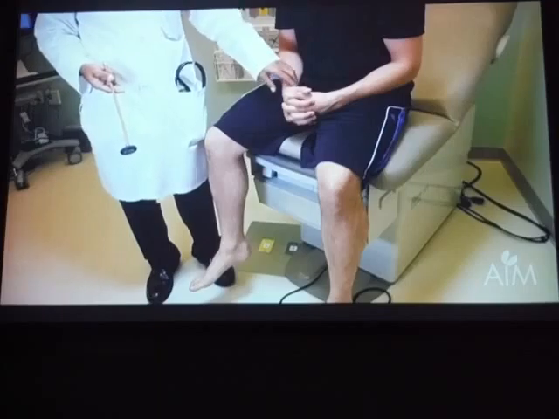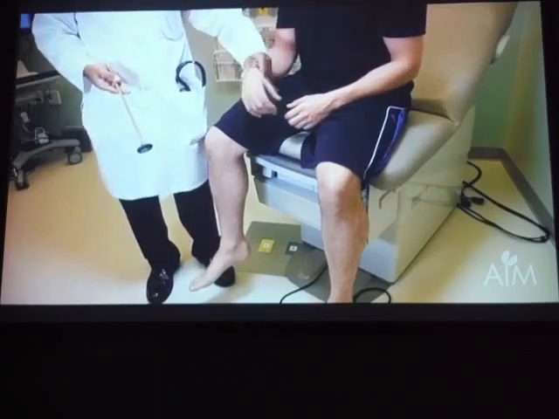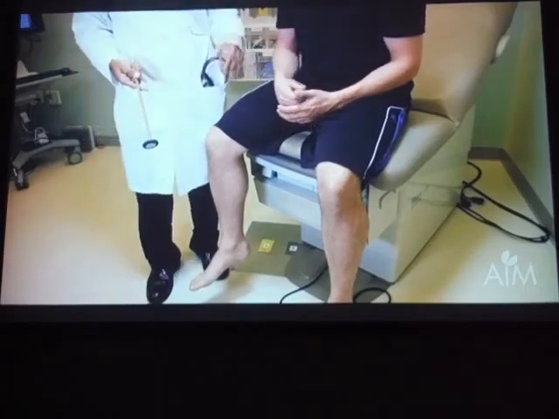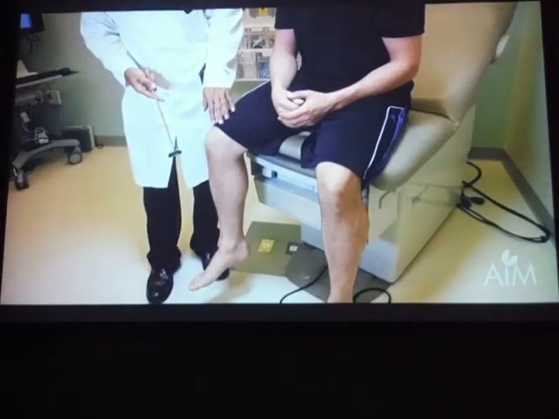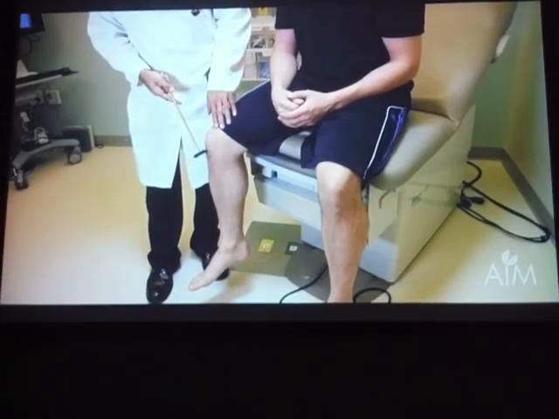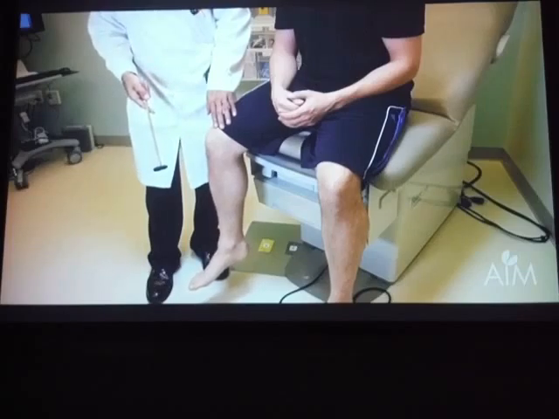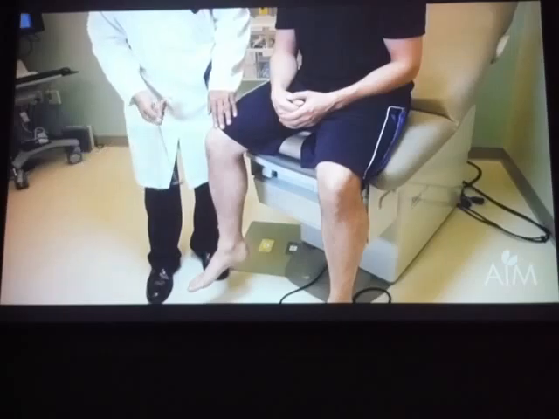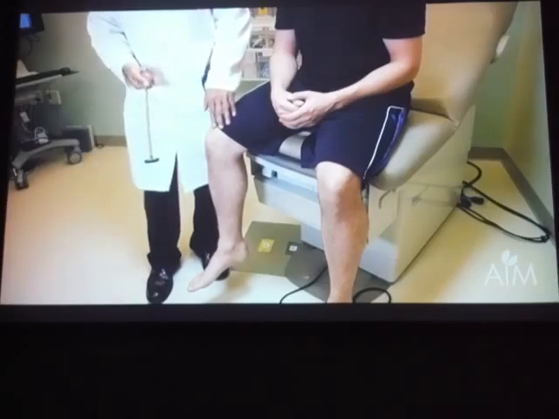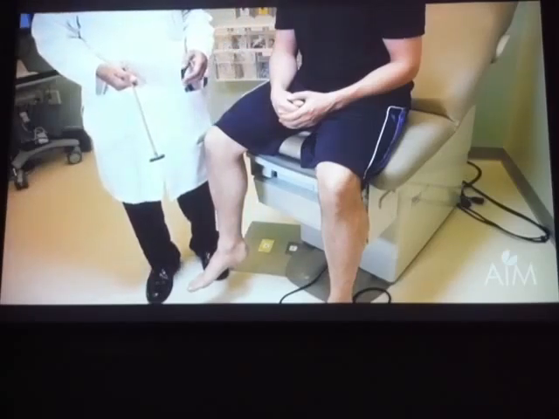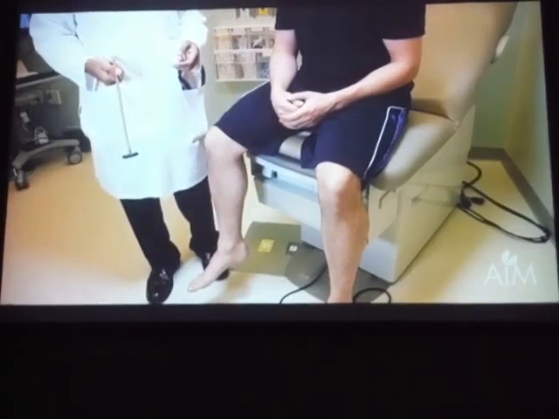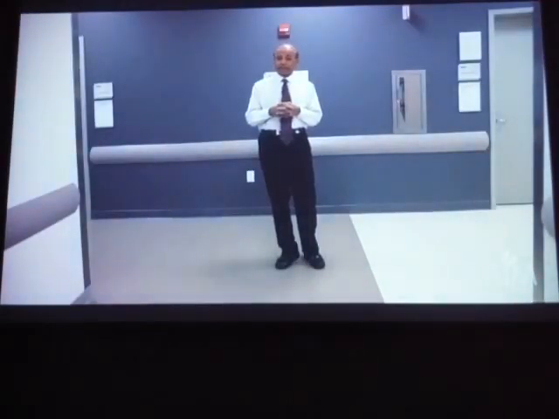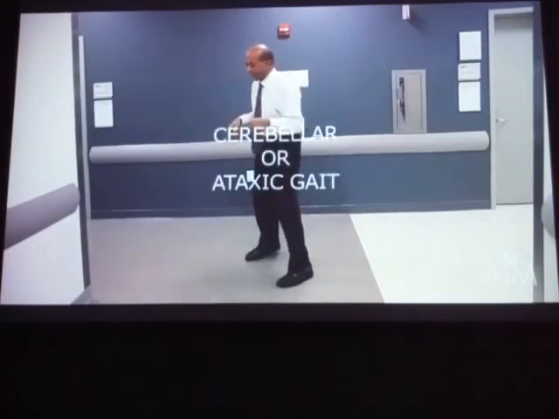The next thing we look for is pendular knee jerks. Patients with cerebellar disease might have hypotonia, but it may not be very evident because we're much more tuned to looking for hypertonia than hypotonia. And one manifestation is that when you do the knee reflex in a patient with cerebellar disease and hypotonia, the leg will keep swinging 3 or 4 or 5 times after you've done the reflex as an indication of their hypotonia. We're now going to step into the hall and do the gait. The cerebellar gait is characterized by a broad stand and by a wide staggering quality to it.